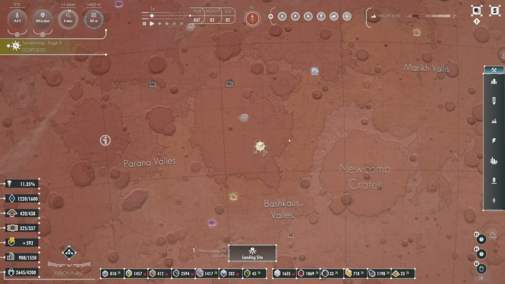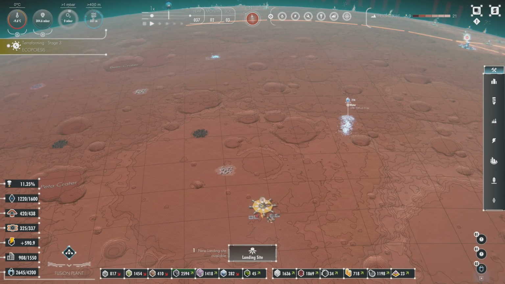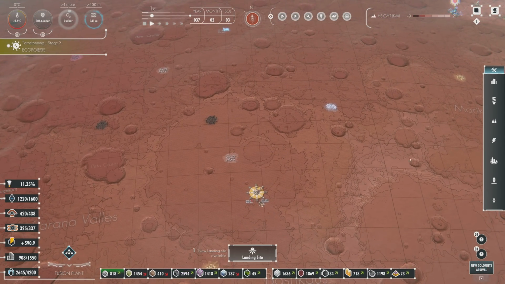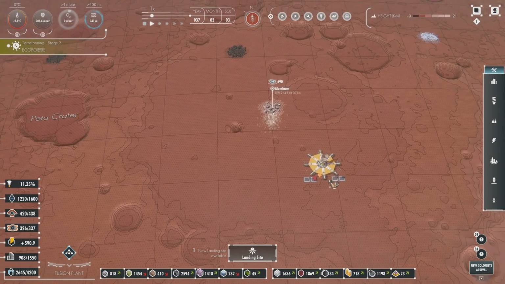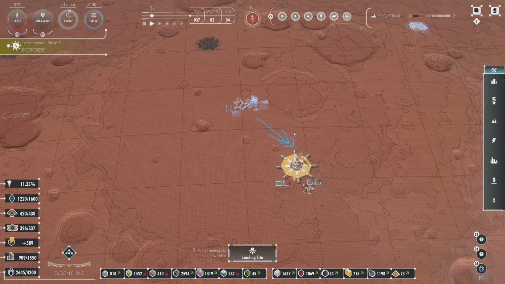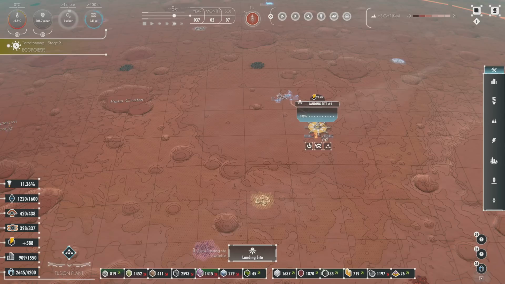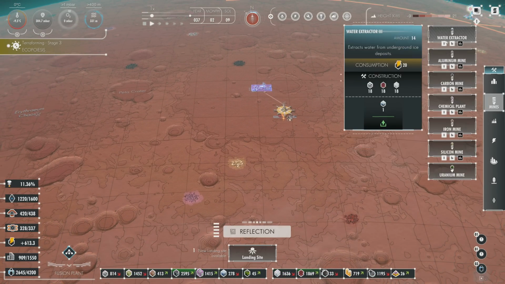All right, so we'll spawn resources. Ta-da! And here's some water. Good. That's one way you can exploit the game that way. We want to start with aluminum mines, of course. So let's go ahead and just drop that, level 1. And then once you're done with that one, we'll come over and get the silicon mine.